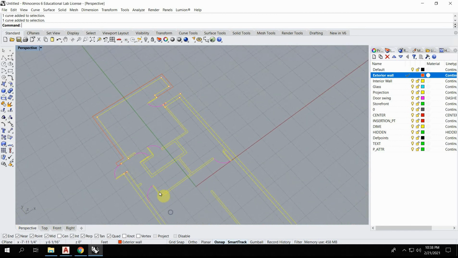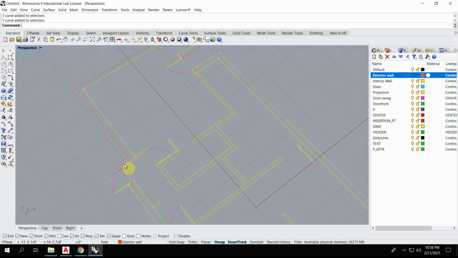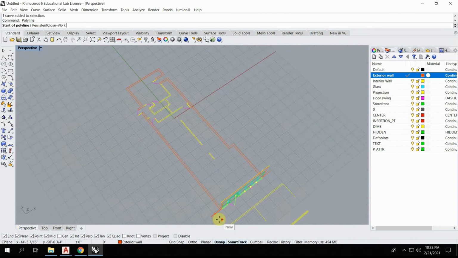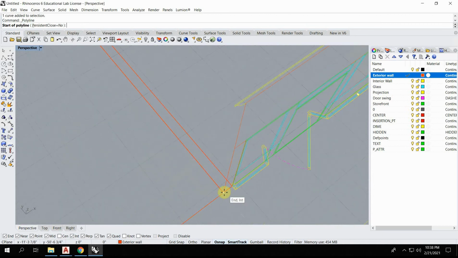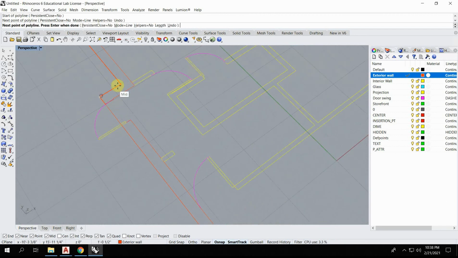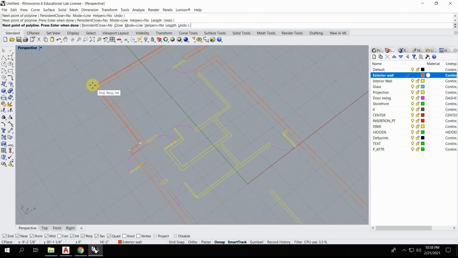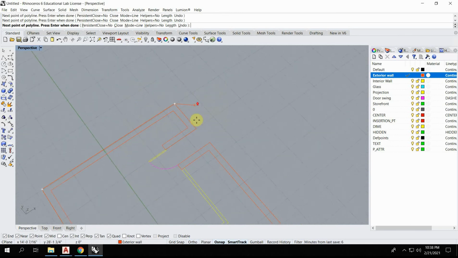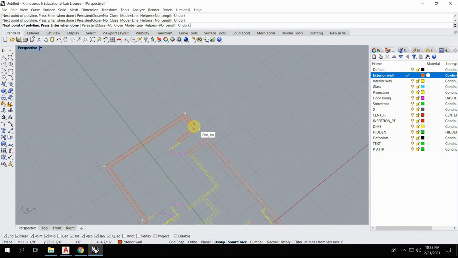So the one thing I want to change is right now my exterior walls have the doors coming out. And I actually just want that to be one solid wall. So I'm going to retrace those. So right now I'm just coming here and I'm just retracing that exterior, and I can just snap onto the walls that are already there. So it shouldn't be too much work.